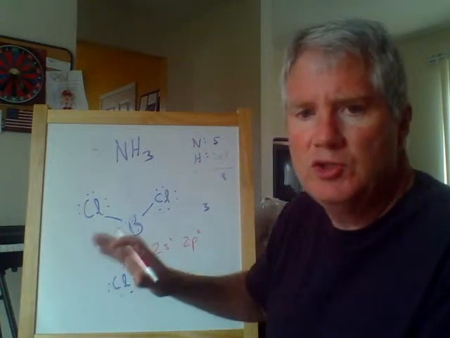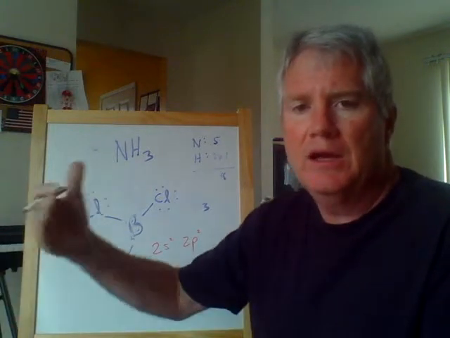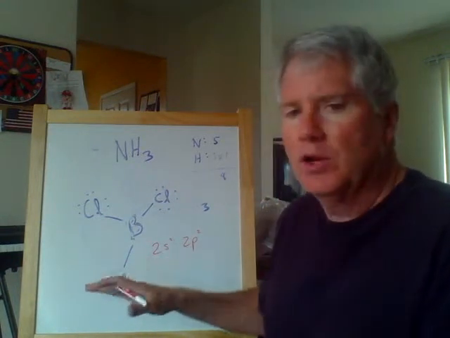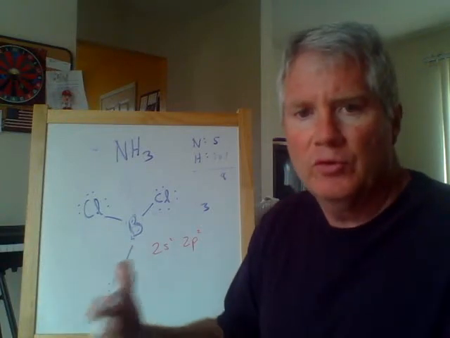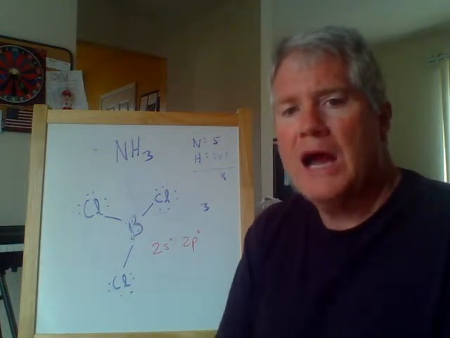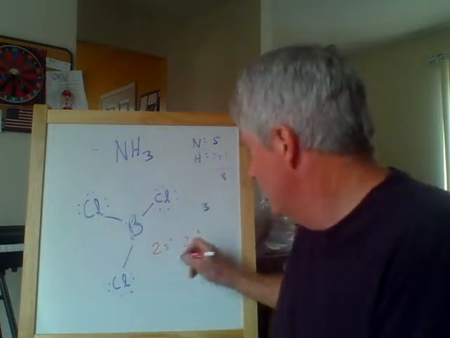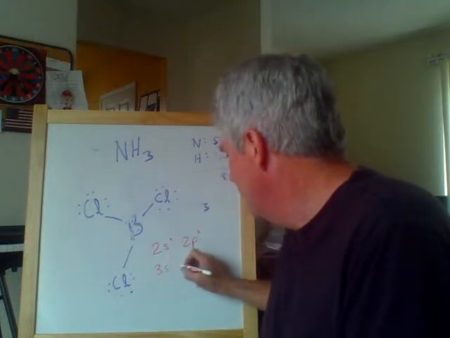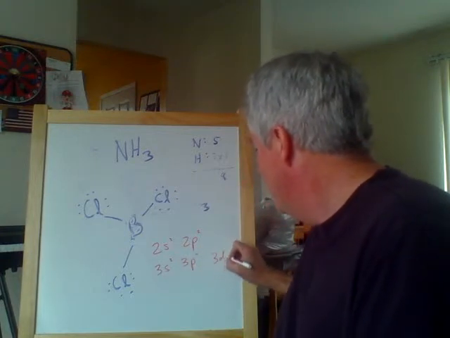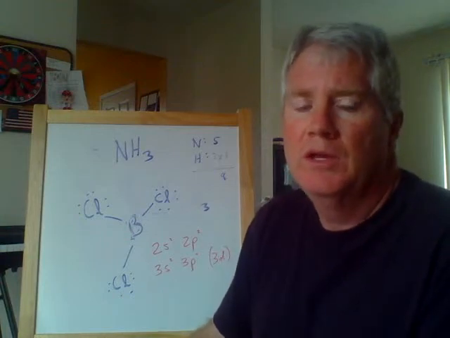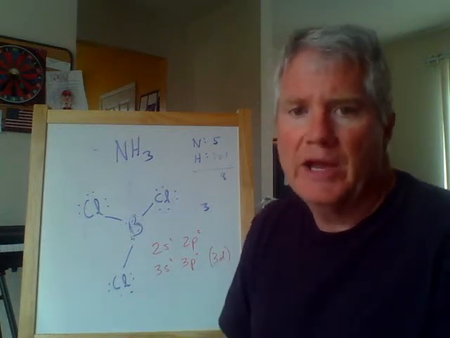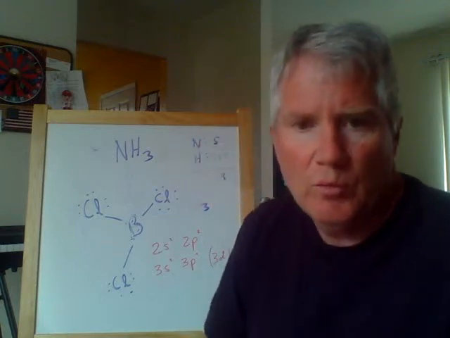But it doesn't have access to a 2d. There is no such thing as a 2d. D doesn't come about until you get to where n equals 3, if you remember the quantum numbers. So for carbon, there can only be an octet. There can't be any more because there aren't enough orbitals to hold all those electrons around carbon. However, when we get down to the third row of the periodic table or higher, there's access now. Like for example, take silicon, which is just right below carbon. It has a 3s orbital, which has 2 electrons, and a 3p orbital, which has 2 electrons. But there's also a potential for a 3d orbital. And so it's possible to have more than 8 electrons around one of these larger atoms. Again, you'll see this coming up because there are some important examples when we get into shapes.